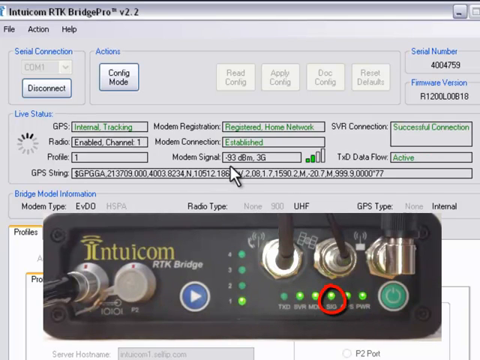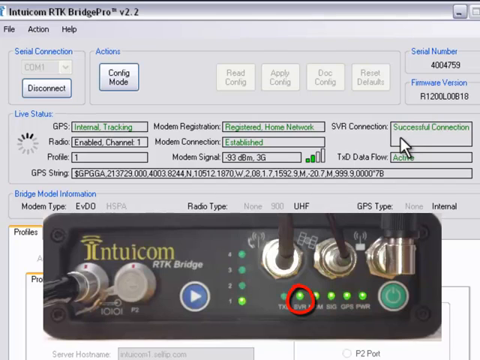The modem signal refers to the signal light on the front of the RTK Bridge, in this case minus 93 dBm. The modem connection refers to the MDM light, lets us know that we are connected to Verizon and that we are connected onto the internet.